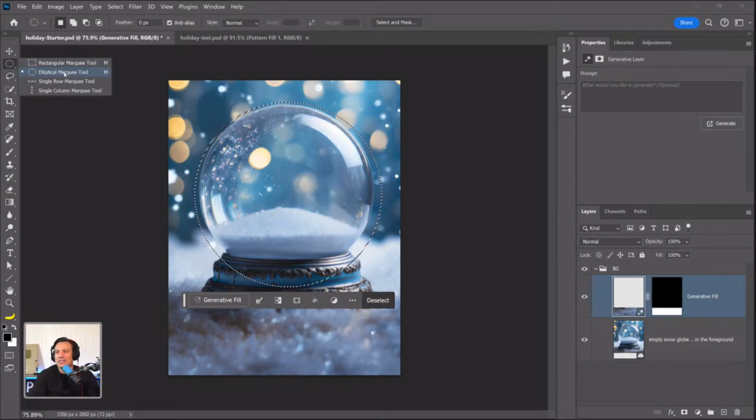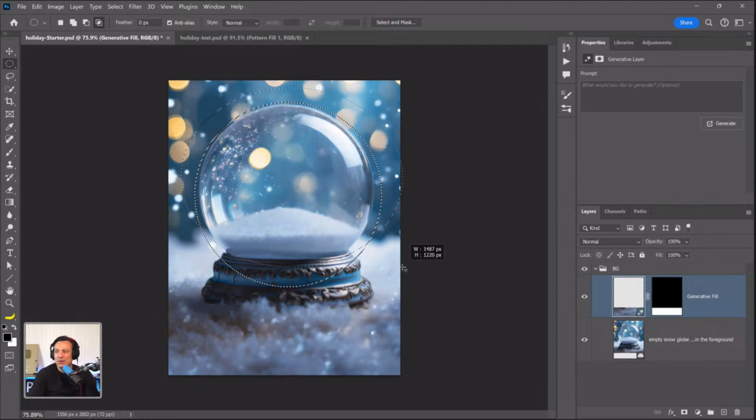Actually, you know what? Here, I'm going to show you guys an advanced technique. Instead, forget about that lasso tool. We're going to do something advanced. If you hold Alt and Shift, notice the cursor. When I hold Alt, you'll see that minus next to the cursor. And if you hold the Shift key after that, you'll see an X. And what that means is that you'll intersect the selection. So I'm going to make a selection on top here. And basically, when I make this selection on top, Photoshop will keep everything that you selected and will remove the selection from the areas that you did not select.